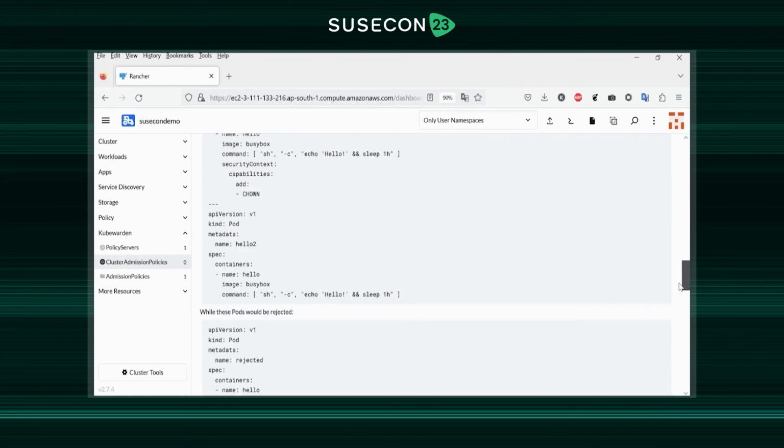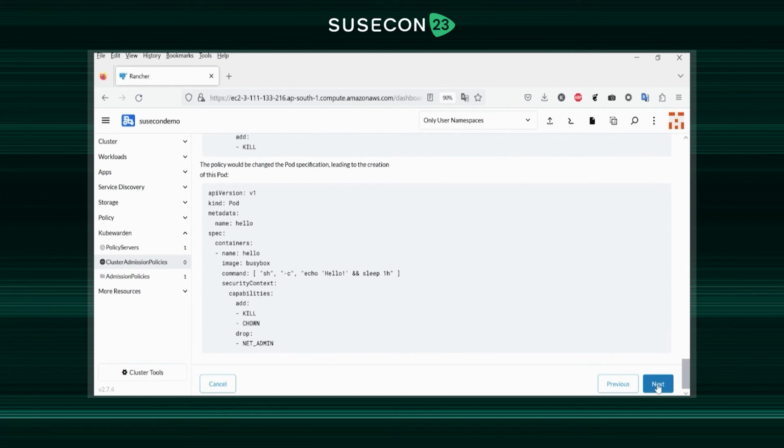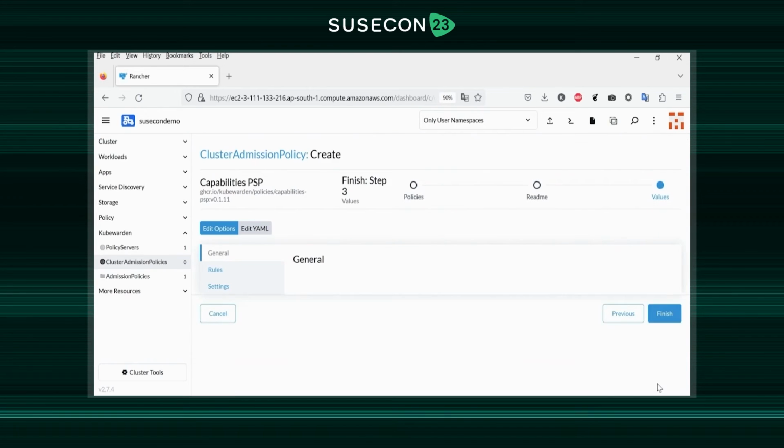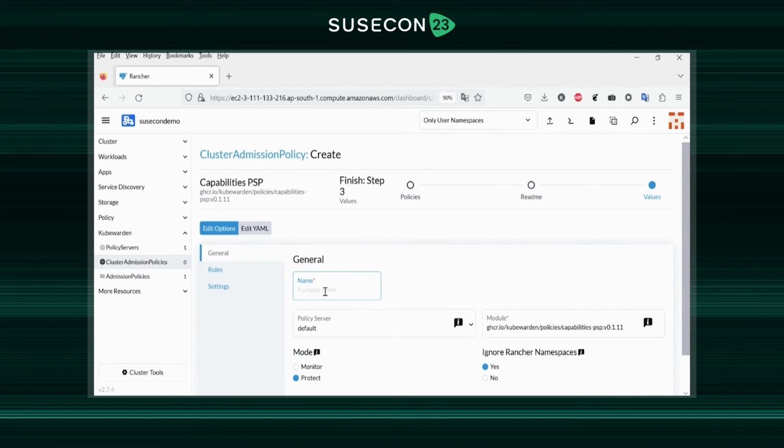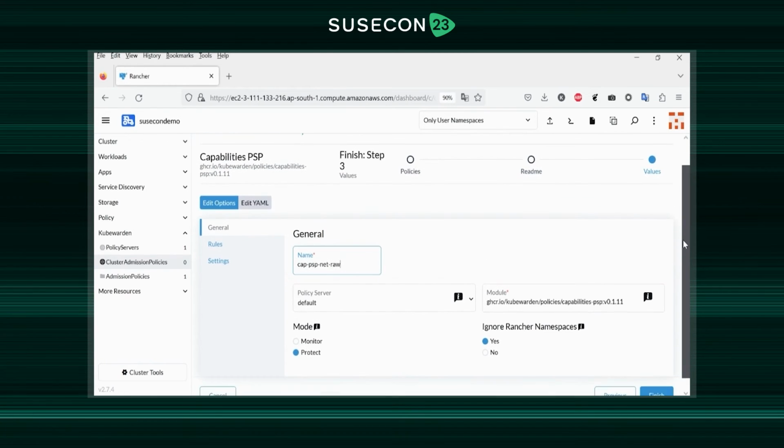Let's get into creating this particular policy. Enter a unique name, pod security policy net raw, and the rest everything is default.